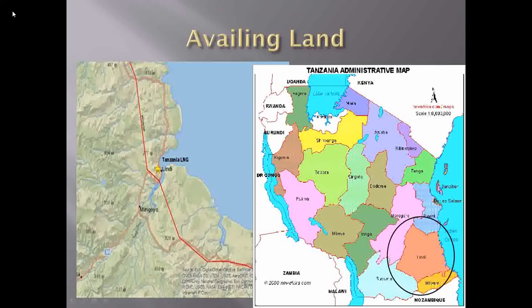The Tanzanian government is allowed by law to revoke the rights of occupancy of the landholder, and the president has already done that. The former president Jakaya Kikwete had already revoked the land ownership, and LNG partners are free to use the land for investment. Once the land is handed over to Tanzania Petroleum Development Corporation and the LNG partners, it is expected that they might use it to secure a loan from international lenders for the project.